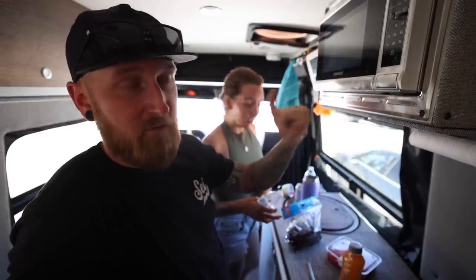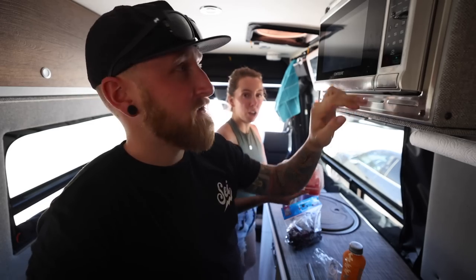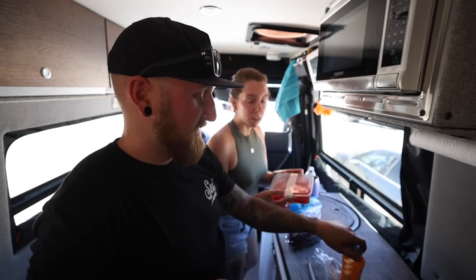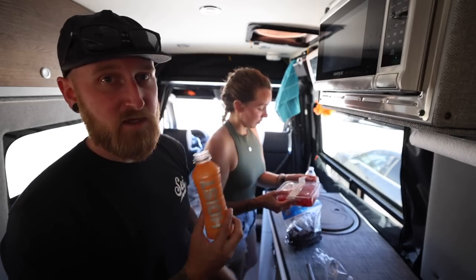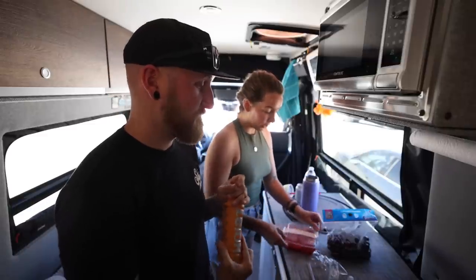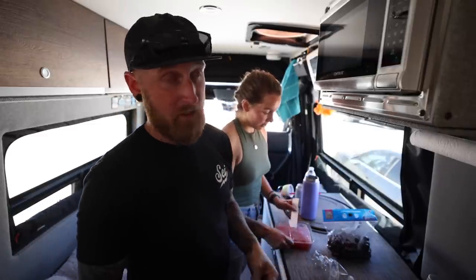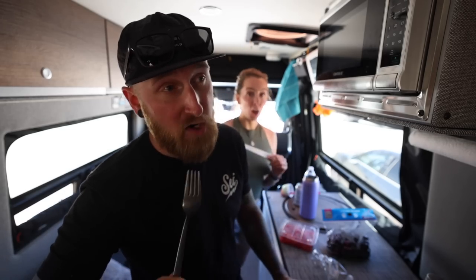Yeah, it's full power. My other microwave in my other van was like 700 watts, so the Sat Van. He has a name, the Sat Van. I'm still trying to get Ashley up to speed on liking the Storyteller. I like the Storyteller. The Sat Van just has sentimental value to me. Yeah, it does. Also, sorry for the noise. We're running the AC right now because it is super hot. Another perk of the Storyteller.